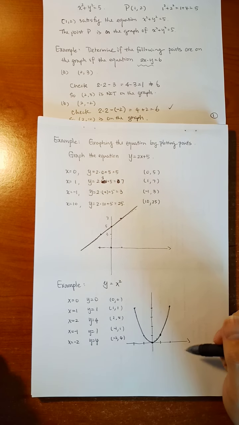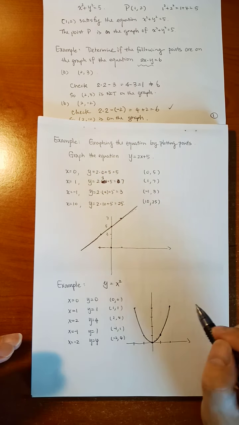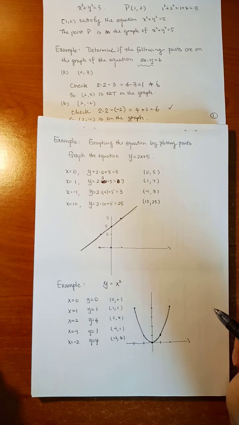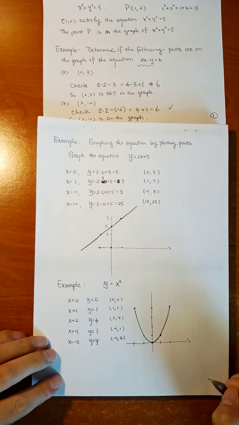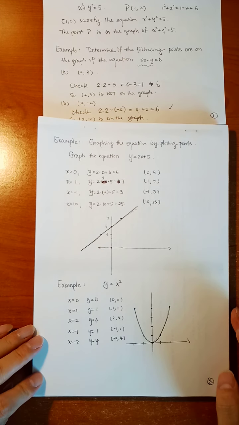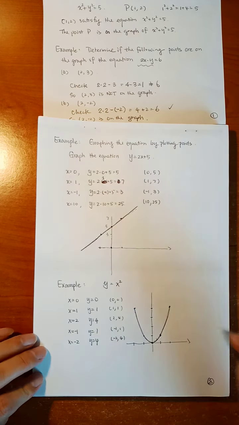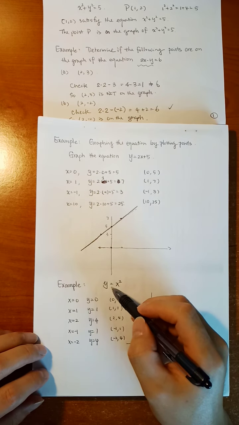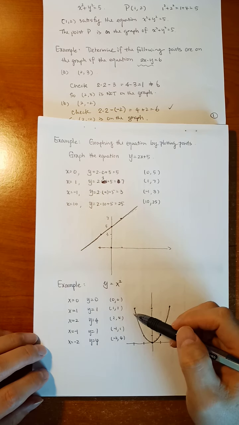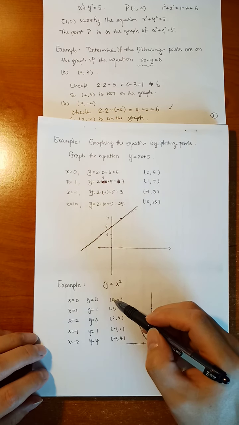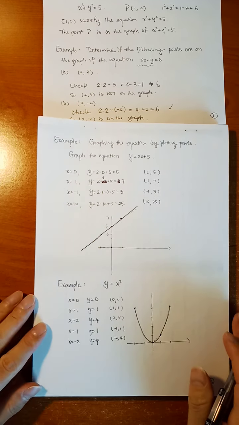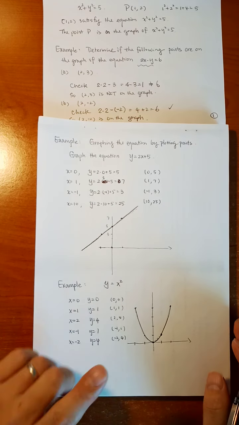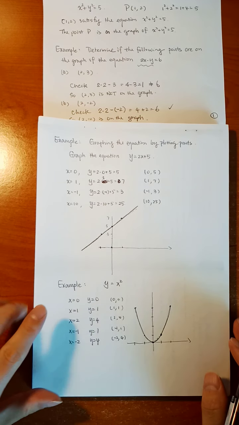Again, this is just an idea of how to graph an equation by plotting points. It's really a job for a computer, not a human being's job. So how do we get those sample points? You get an x value, you compute the y value. Get an x value, you compute the y value. And you put them as xy coordinates. And this process guarantees this point satisfies the equation.